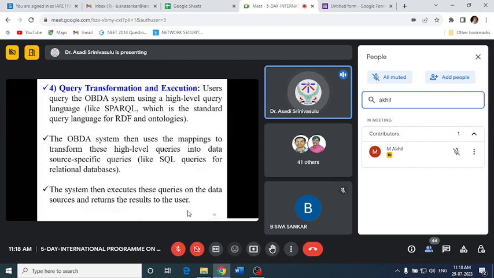Then query transformation and execution. So I'm making a query with the help of SPARQL, which is the standard query language for the Resource Description Framework. And with ontologies, I'm converting one format to another format with the help of a user-understandable format. And finally, we are executing that query. I'm getting the correct answer, correct ontology.